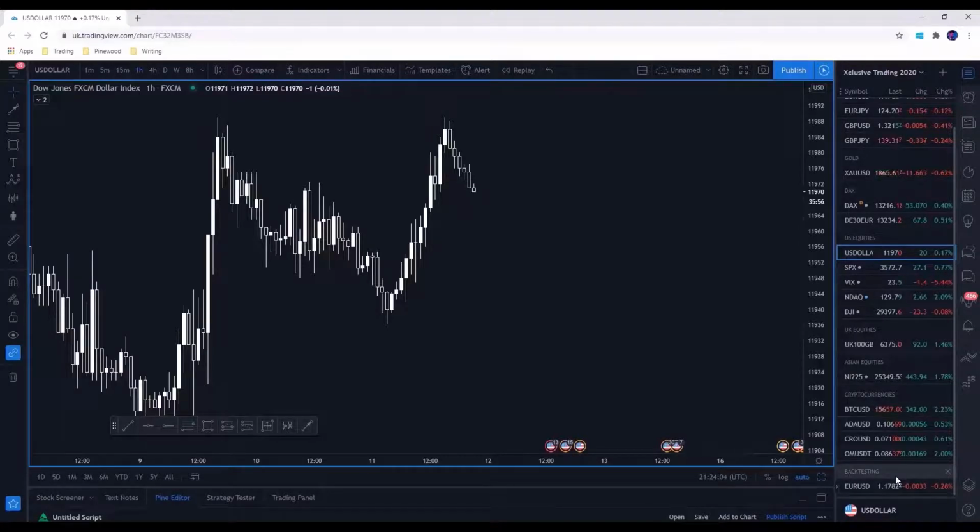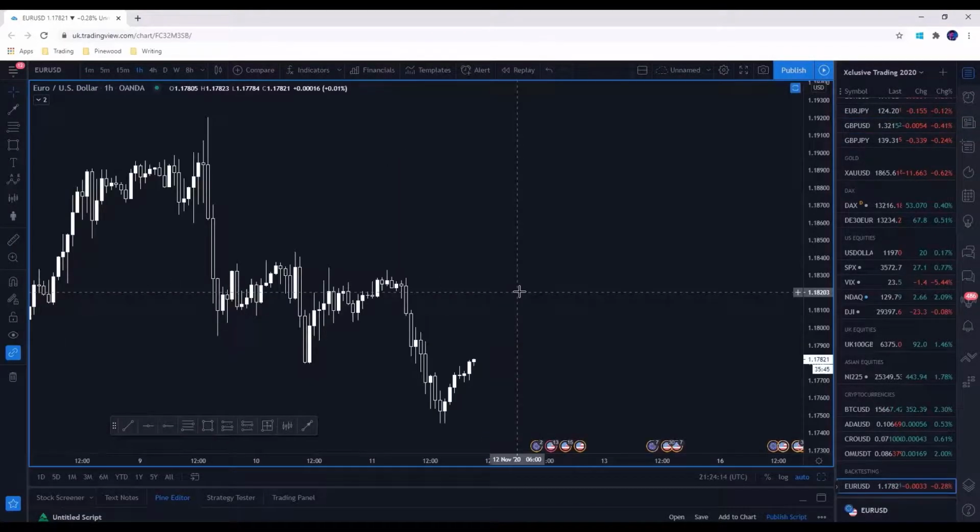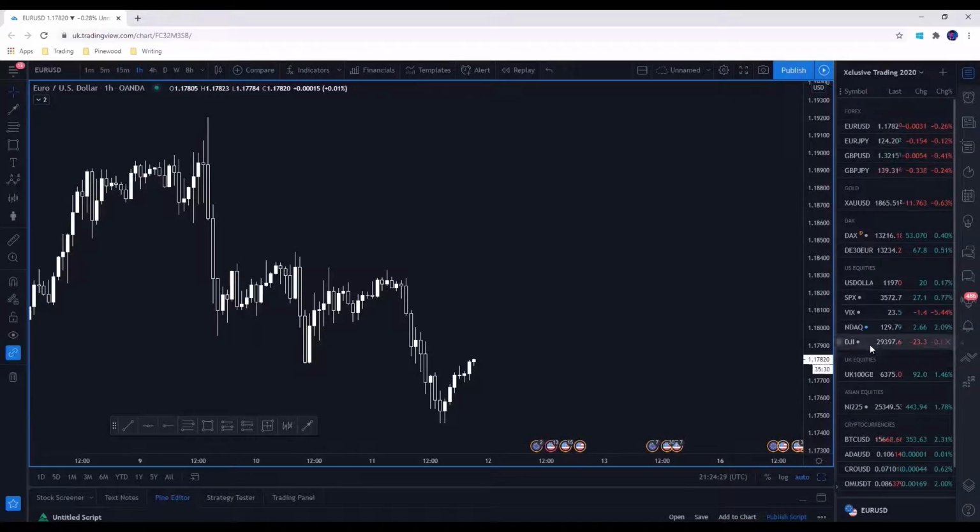So for back tests, we'd recommend you use a different broker. As you can see here, we use FXCM for our main chart analysis, and then we'd use Oanda for any back tests, just so you start with a clear chart. And as we've said before, the price differences won't be major enough for the charts to be skewed so much, so you can still back test and have reliable results. But that's pretty much it.